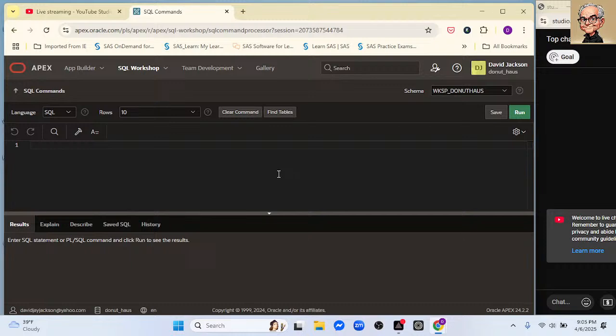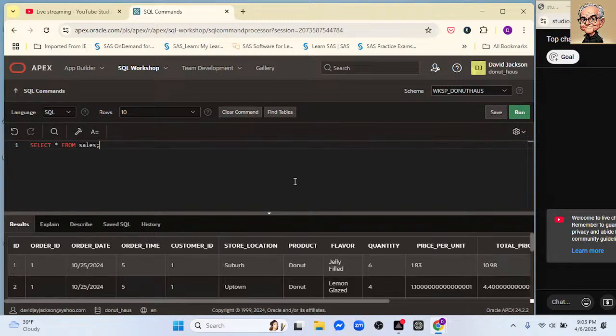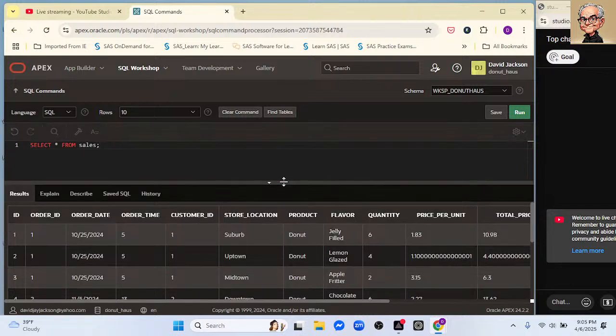So I created 10,000 rows of data. An order could be a single row or multiple rows, but each row is an individual item. Okay, so let's just take a very quick look at our data here. Now we should of course keep in mind that, as with most proprietary database systems, it does have a little funkiness to it.